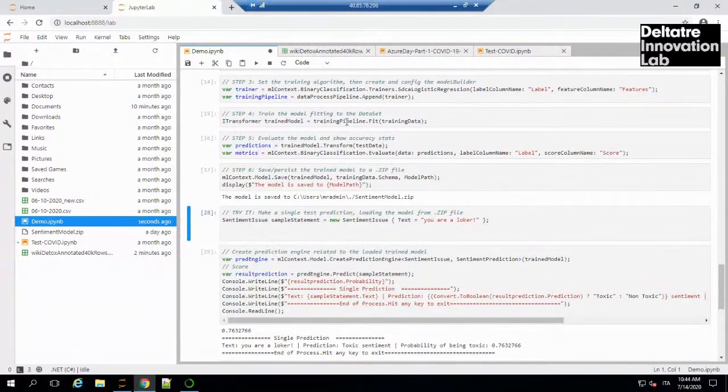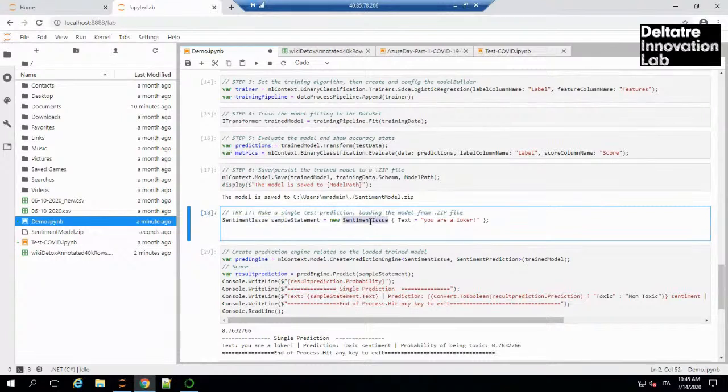Okay, all is running. So we are ready to test this model, and how we try this. We make a single test prediction.